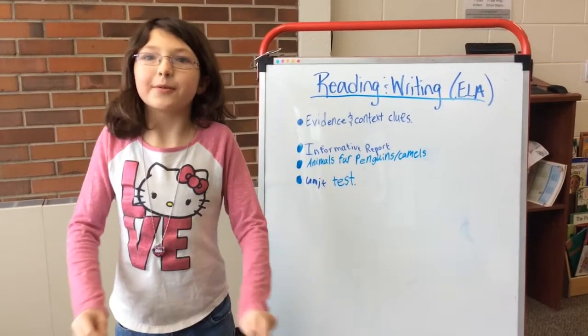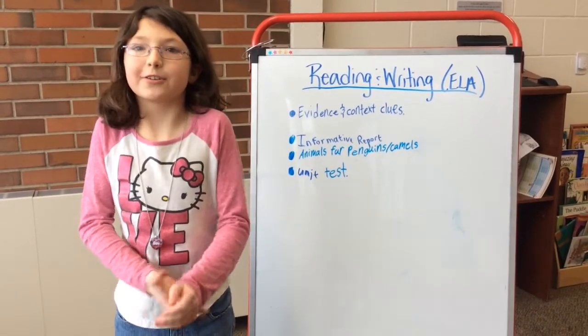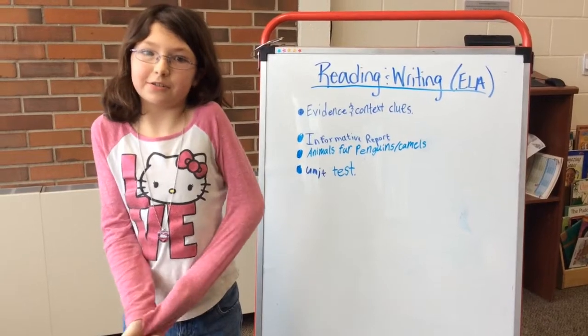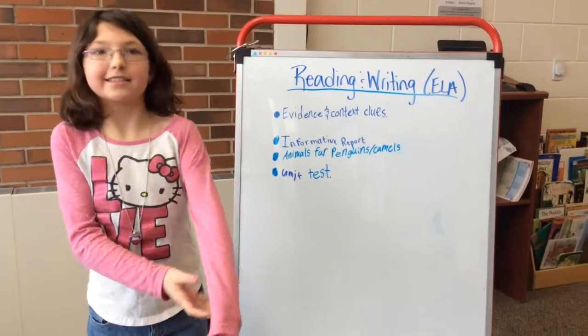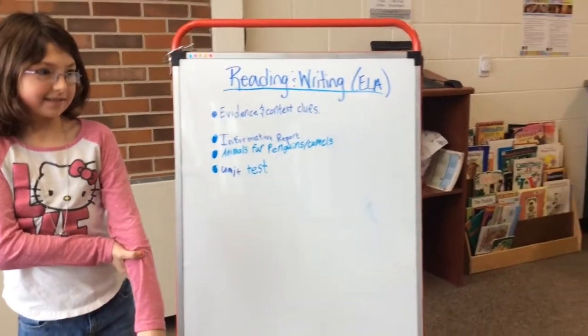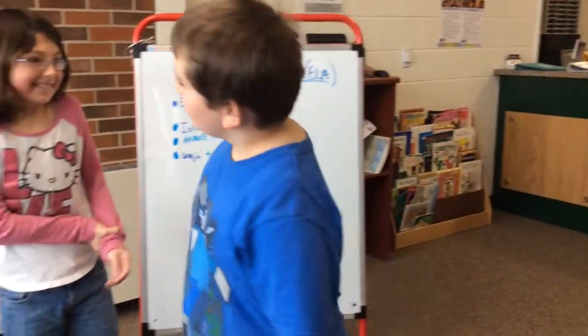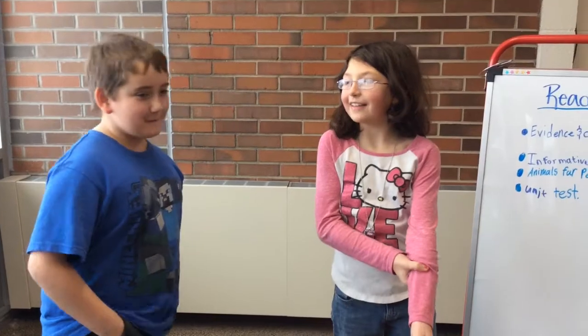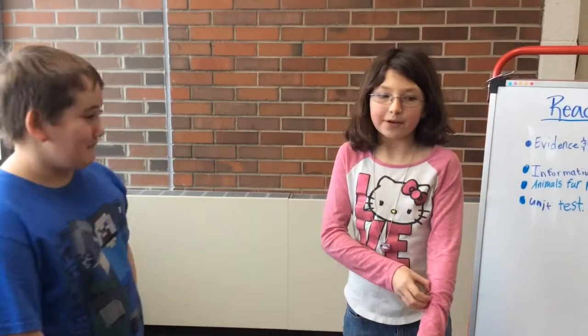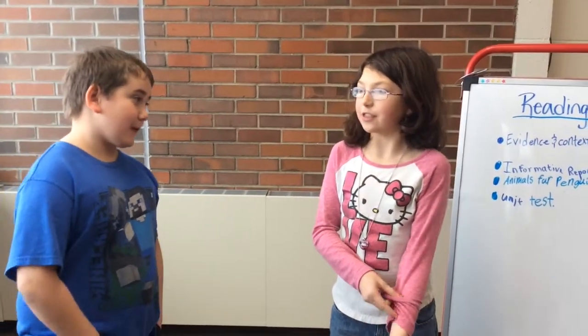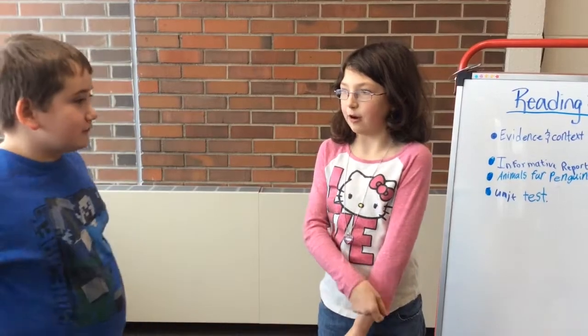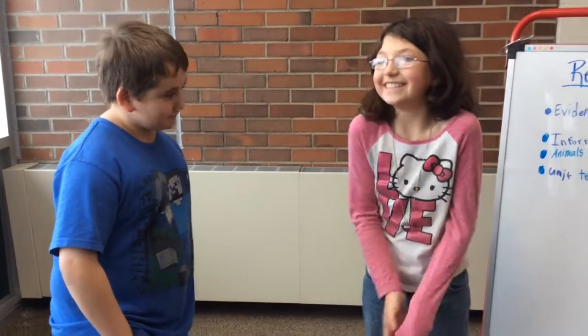This week, we have been learning about context clues and evidence. I definitely don't know what context clues are. Well, a context clue is when you have a word and you don't know it, and so you read around it to figure out what the word is. Sadly, to tell you, I was being sarcastic.